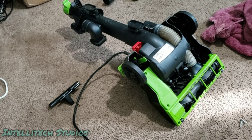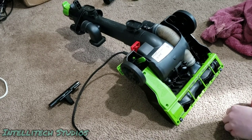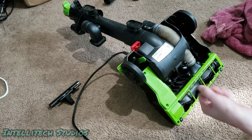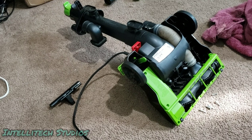But yeah, so that's good. We're gonna go ahead and put the rest of these screws in, which you can see. 5 screws right here. I don't think I need to show that on camera, but we got 5 screws. We'll put that in real quick. And I'll put some of this up and try to clean off some of these marks on the bottom.